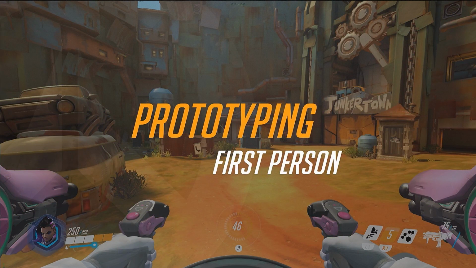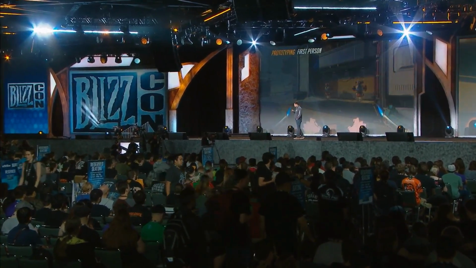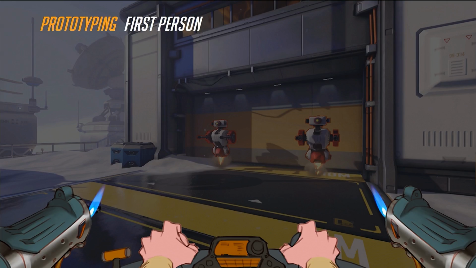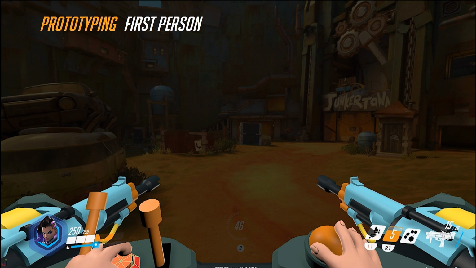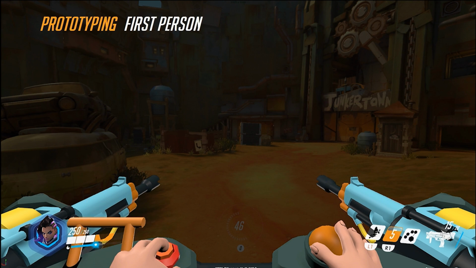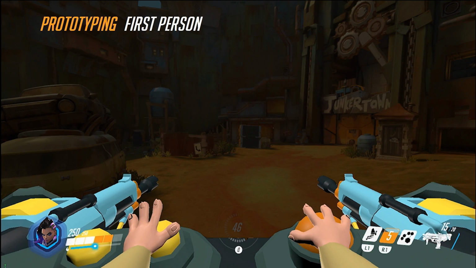So then we begin prototyping. First thing we think about in first person is kind of their key idle pose. How do you see them 90% of the time when you're playing them in game? Here again, you can see Wrecking Ball's previous version with the flamethrowers. We kind of took that, we moved to a Gatling gun mechanic, and then began kind of ideating what their main pose might be.